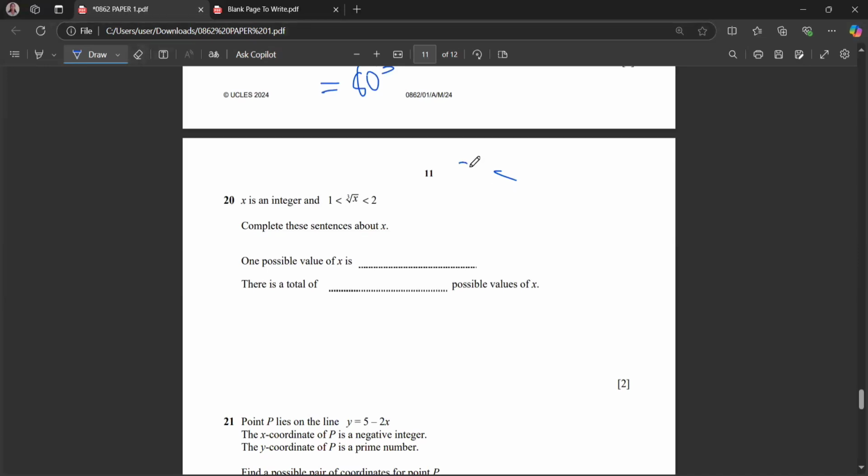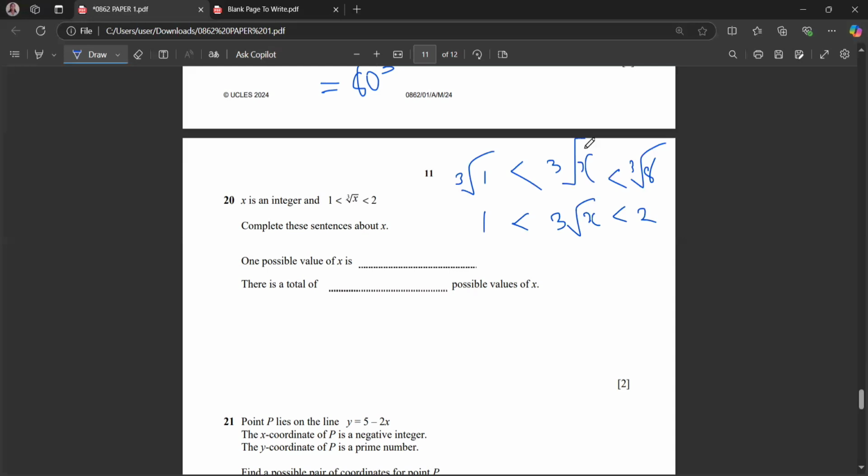Now, I'm going to represent all of them as cube roots. Cube root of which number gives 1? Cube root of 1 itself gives you the answer 1, isn't it? Then cube root of x, we don't know, let it be like that. Now, cube root of which number gives 2? It is 8, isn't it? Cube root of 8 gives the answer 2. This is actually the same as writing cube root of x is greater than 1, less than 2. I have just represented it in cube root form.